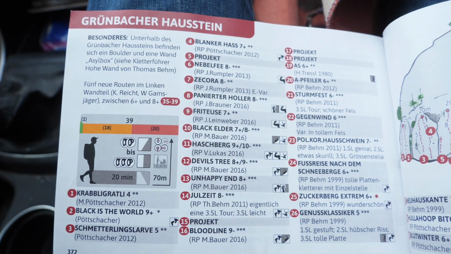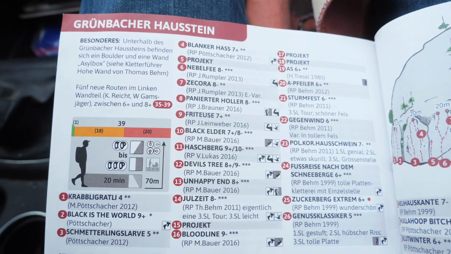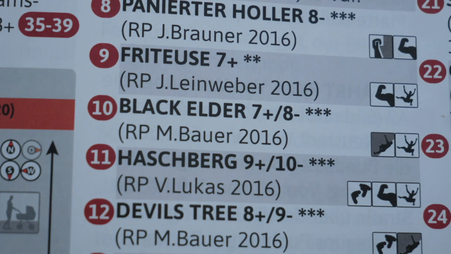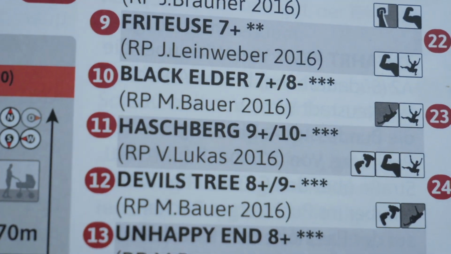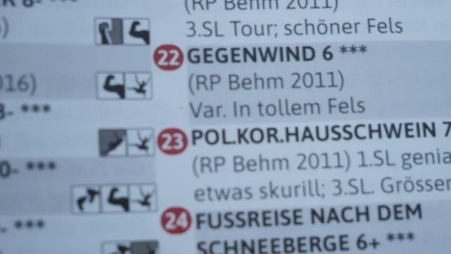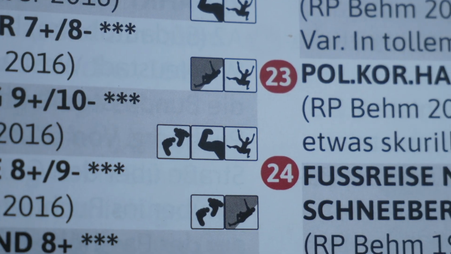My friends, we found something, the Grünbacher Hausstein with a wonderful route called Haschberg 8A and Devil's Tree 7B right beside it. I love these little pictures here of the people flying around. This one.